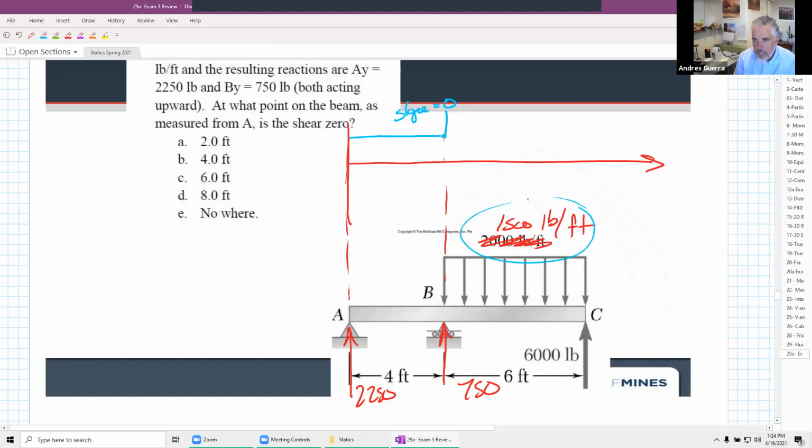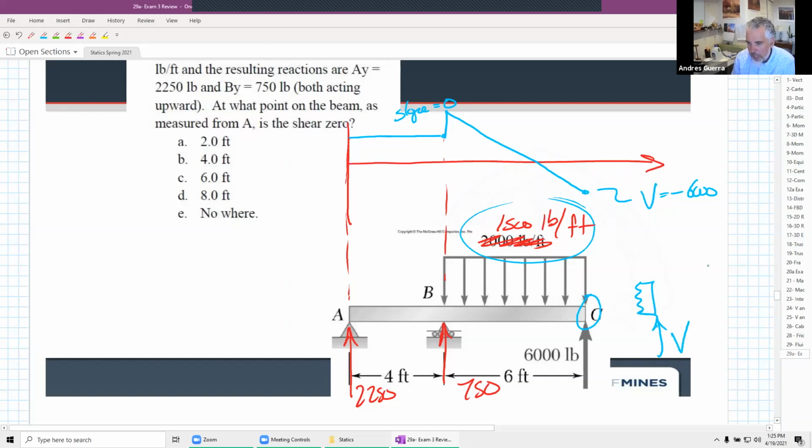Then in this region, our slope will be at 1,500. So our shear diagram is going to slope down like this till we get to this spot right here where we have a 600-pound load right there at the end. And that is going to give us a V equal to minus 6,000 right here. And we could figure that out by drawing a little FBD real close to point C right there. Well, what do we have?